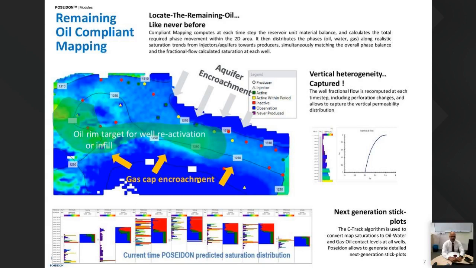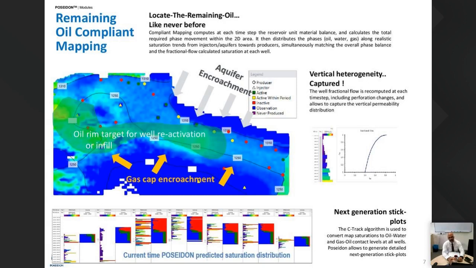In this module, we convert the production data to the saturation log. Actually, you can see some of the logs produced by Poseidon at the bottom of the screen. As a first step, we convert our historical production data to this saturation log. We can calculate the average water saturation at the well level, and the software tries to use some stochastic method and produce a saturation surface to match this average water saturation at the well level, and the total oil at the field level should be consistent with the material balance, actually.